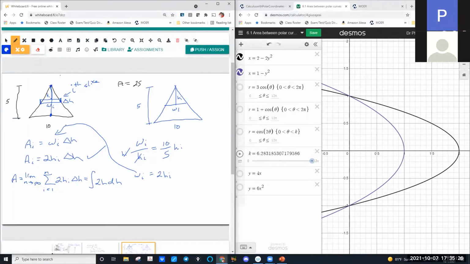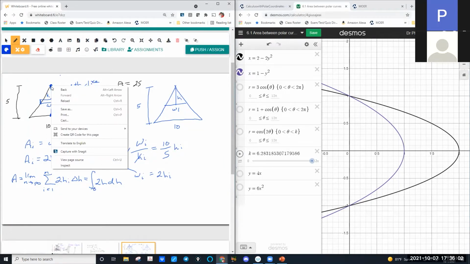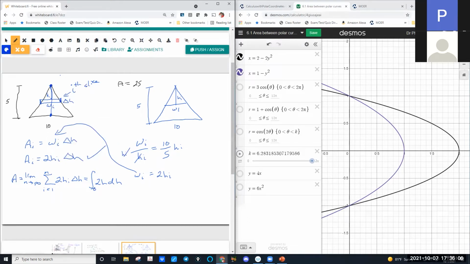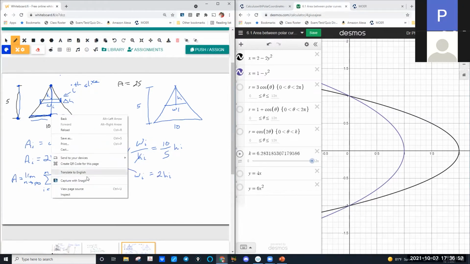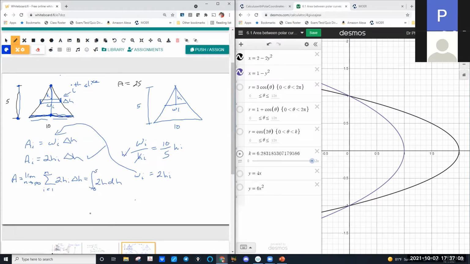Smallest h can be is what? You guys can throw it out. It's a really weird way to think about 0, but there is this infinitely small slice that lives at the very tip of our triangle, and that's when h is 0. And then we also have an infinitely small slice here at the bottom. And what's our height here at the bottom? What's the largest h can be? So h can go from here down to here. The biggest h can possibly be, what it takes for h to get to that bottom slice, is 5. Does that make sense? H is going to range from 0 to 5. That's what's going to give us every slice in the triangle.